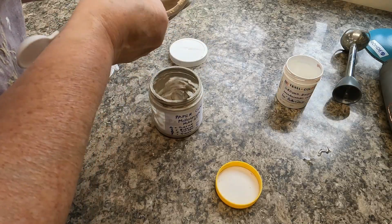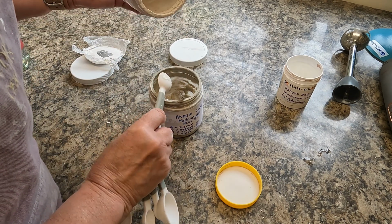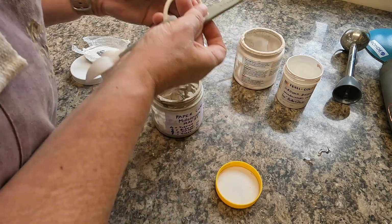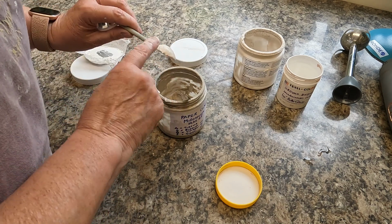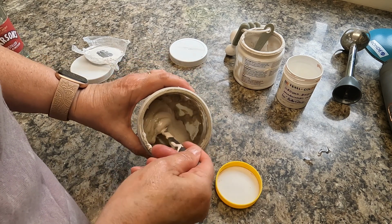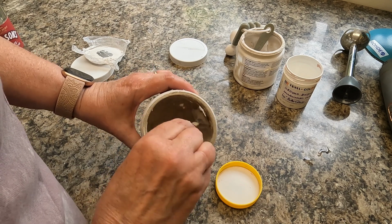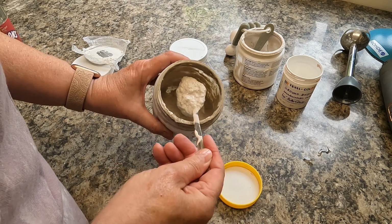Right. Now I collect all my glaze remnants to make glaze chips. So I will do exactly the same with this, and I'll add this into my pot of glaze chips. So that's 4 good heaped teaspoons of glaze. That's pretty much it. And then mix that up and let it stand. And you've got what I call my paper glaze recipe.